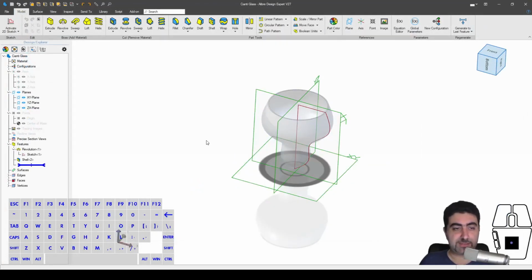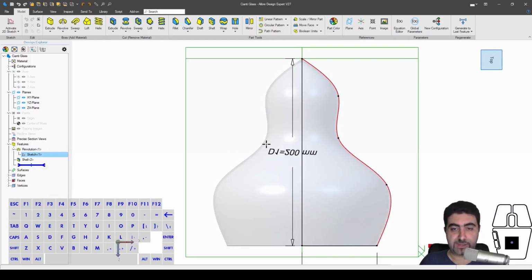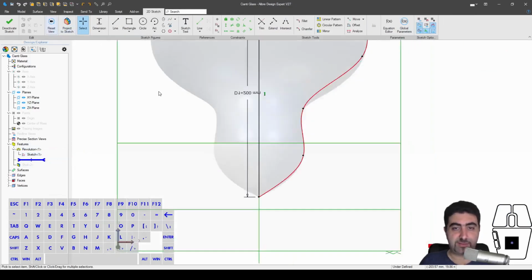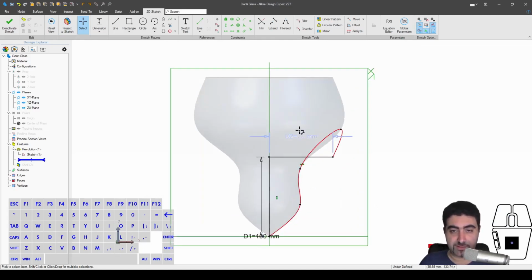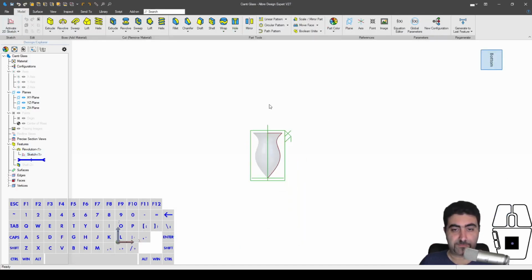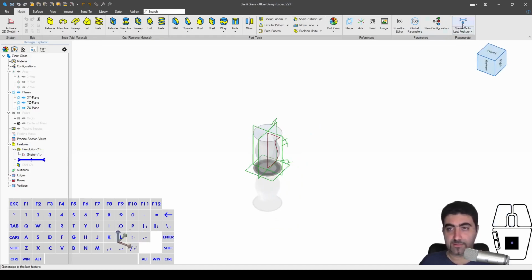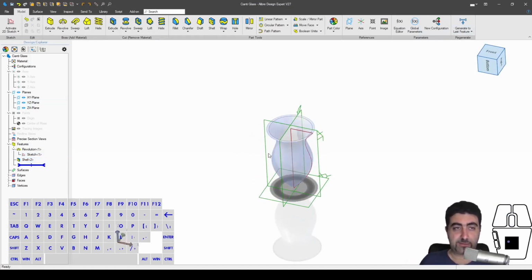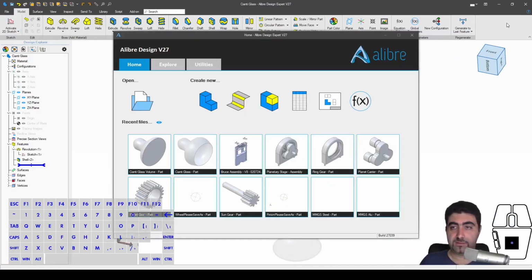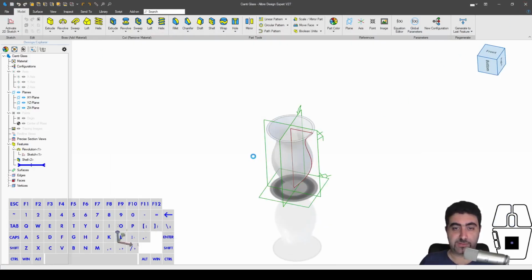Let me open my glass back up. Let's go into the sketch, and let's make everything a bit more normal. So I'll just make this into 100. Let's make this 30. Let's bring this point there, and this point there, and this point there. Okay. And generate to last feature. So, I mean, I've got a completely different glass going now, right? Let me save that. Okay, I'll close it down.